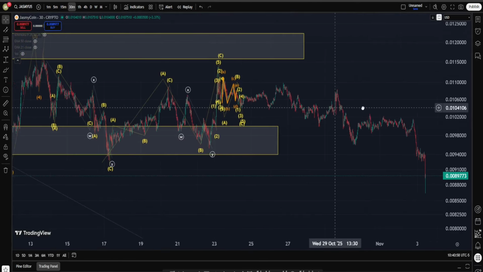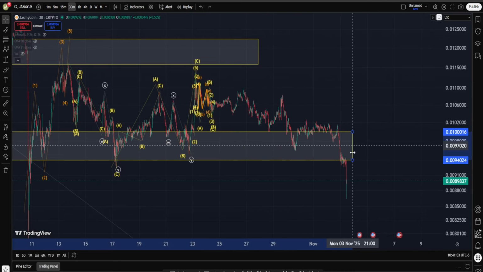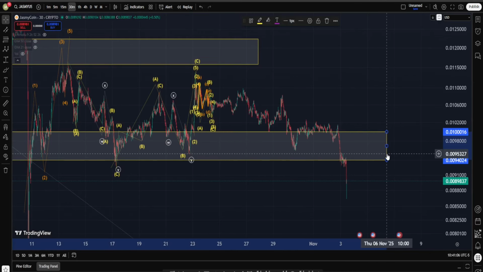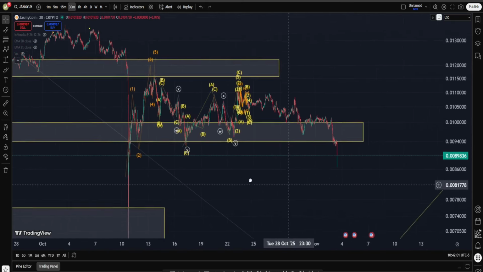Let's just do this. Okay, so as you can see, in Jasmy Coin, we have this unbelievably important support area, which is from weekly and daily time frame, at the same time, between 0.94 of a cent to about 0.999, let's say basically 1 cent region. Now, it's very important to understand that this support actually matters from two very important perspectives. Number one, this is from weekly and daily time frame, and breaking it is not really going to lead to a whole lot of good structures in here.